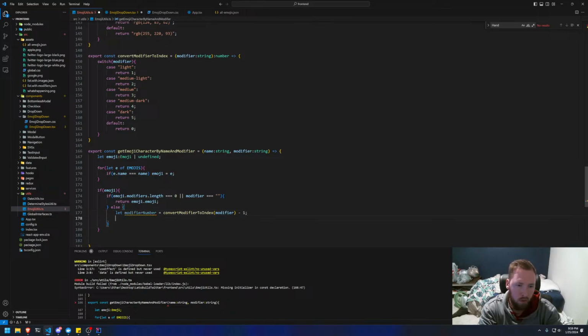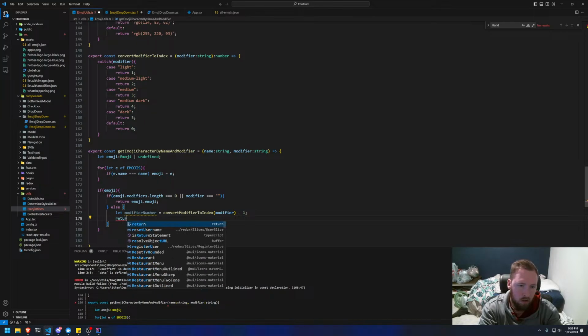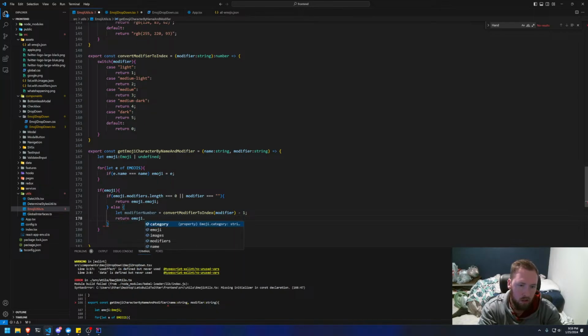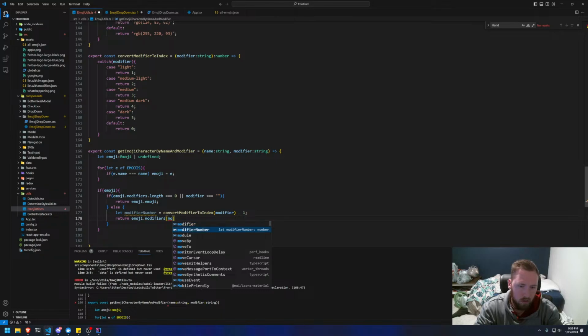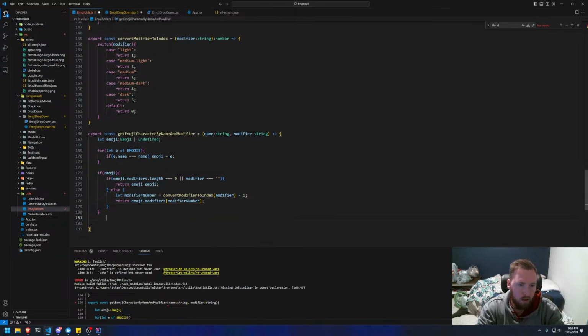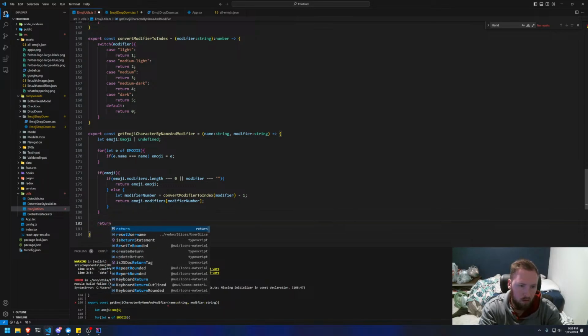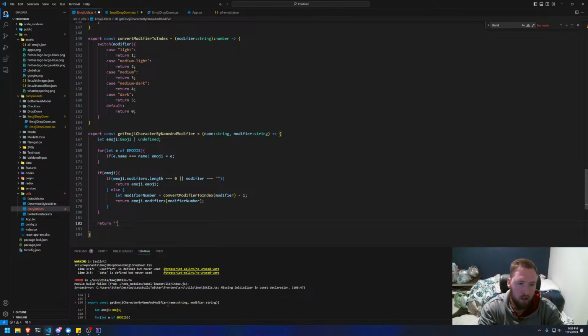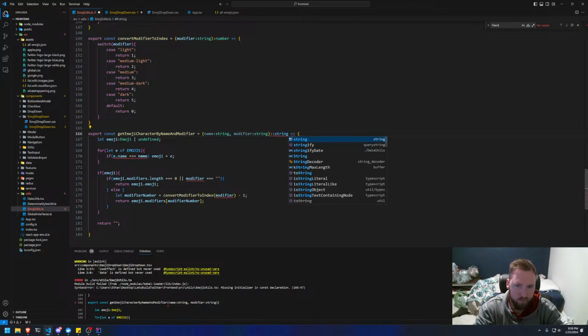And then what we'll say is return emoji.modifiers at modifierNumber. And then it'll complain. Then we'll just return nothing if it doesn't work, and this will return a string.